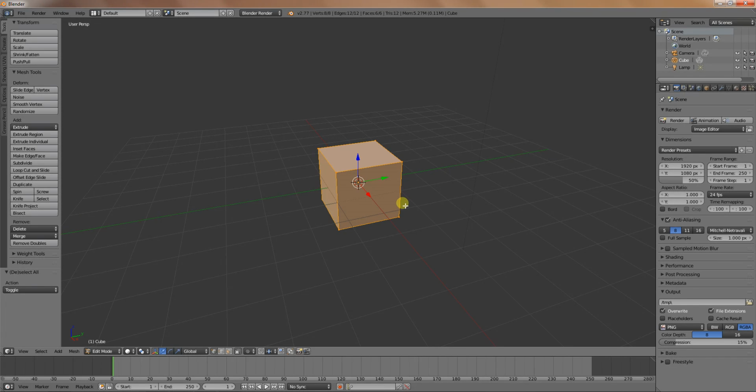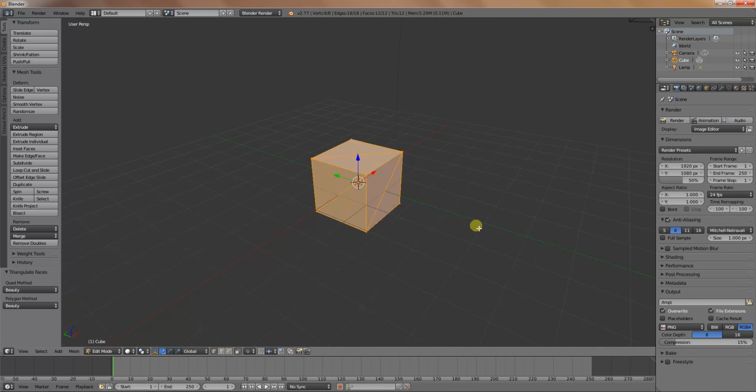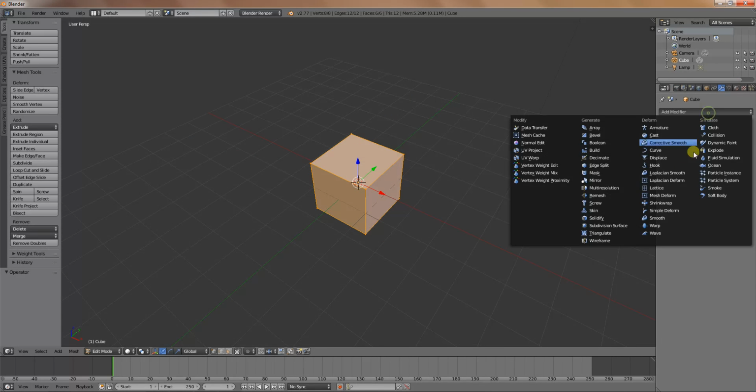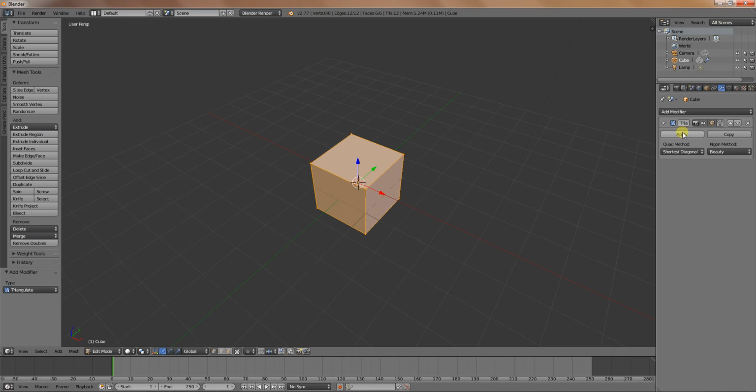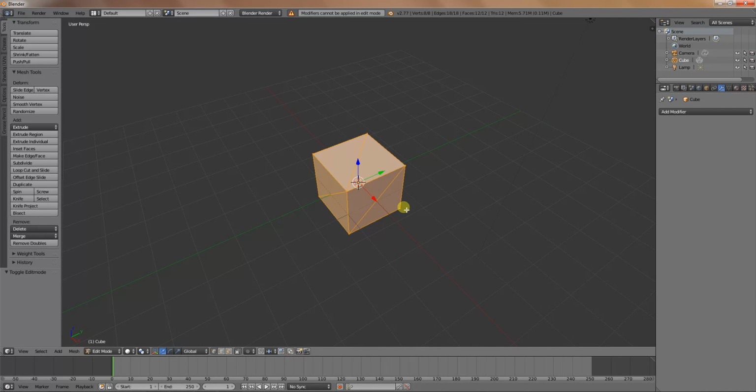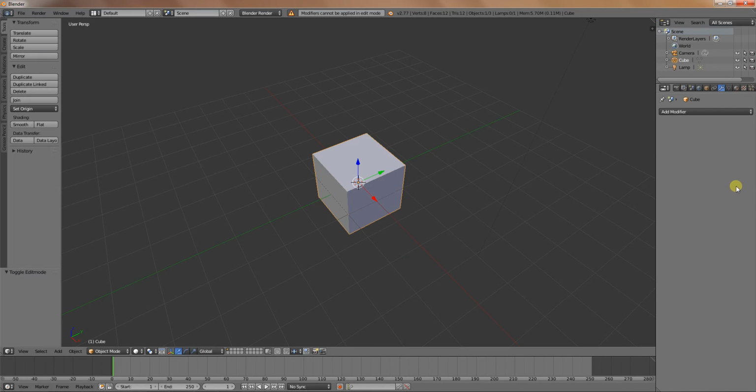Then you can also do the Control and T and make everything triangles, or you can just use our modifier, triangulate, get out of that mode, apply it, and then we have triangles. So either way, whatever way you want to do it, it's completely up to yourself, but that's what Triangulate's going to do for you.